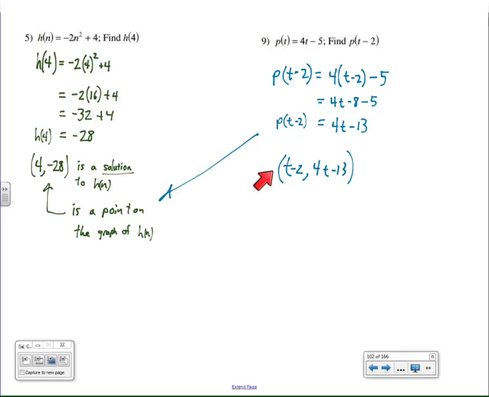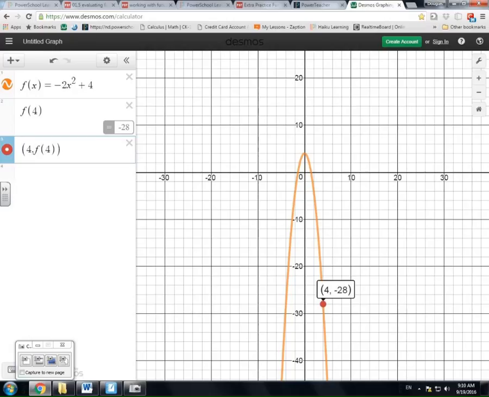I repeat the same mantra: t minus 2 comma 4t minus 13 is a solution to the equation and it is a point on the graph. So that's a weird looking point. The point is, pun intended, now I can put in any number I want for t and I can find the points on p of t minus 2 just by putting t in here and putting t in there, replacing it and figuring out what those values are. But why we do this is not important right now. What's important now is that we get the notation and then the skill available to help us to check to make sure that we did our algebra correctly. So that's what this is about.